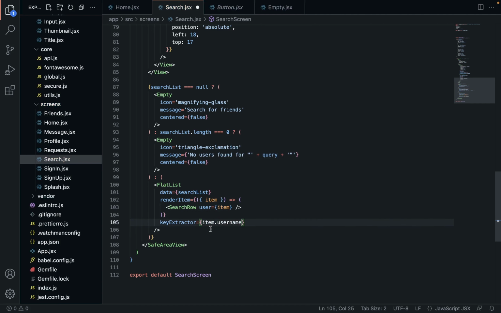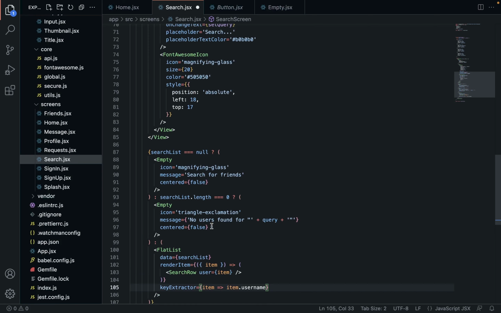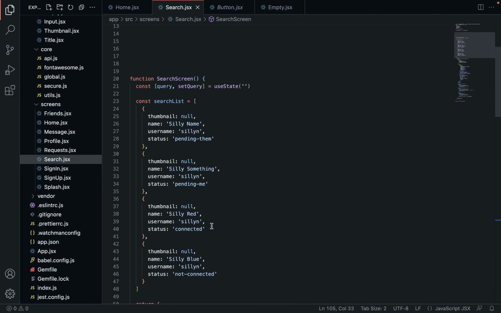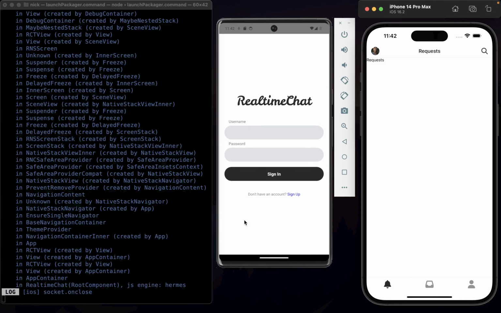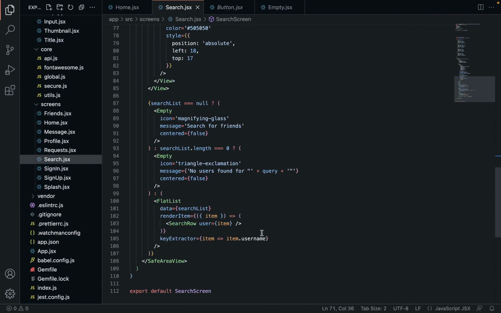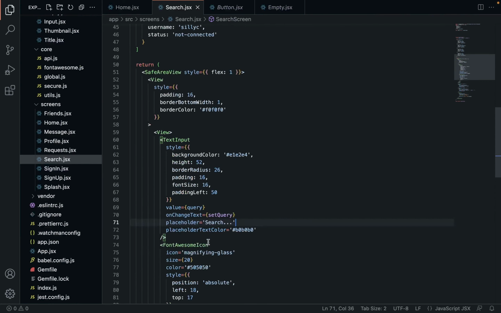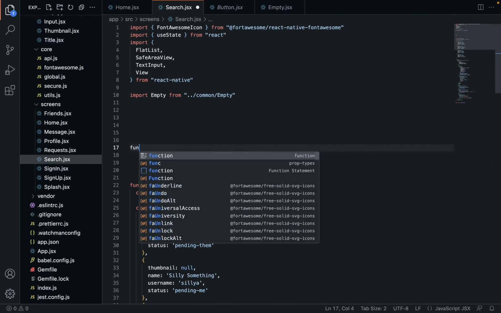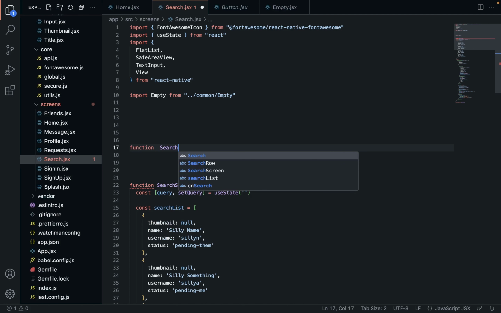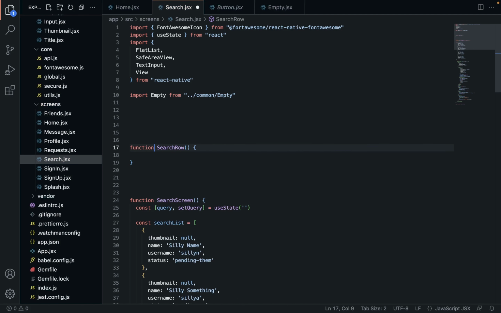Item username, so item. So we need to make sure that our usernames are unique. So silly N, silly A, silly B, silly C. And we don't have a search row yet, so we'll make that. Pass a user.